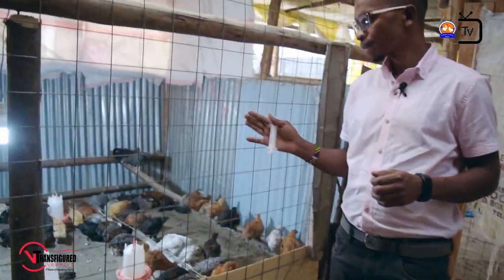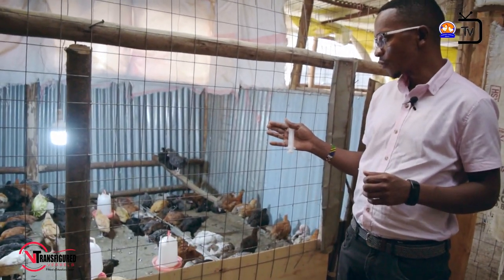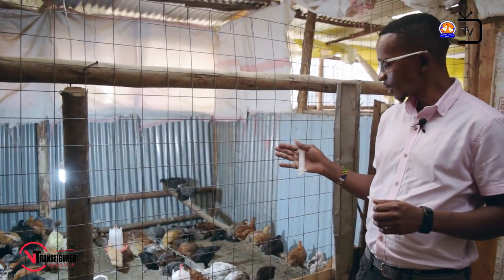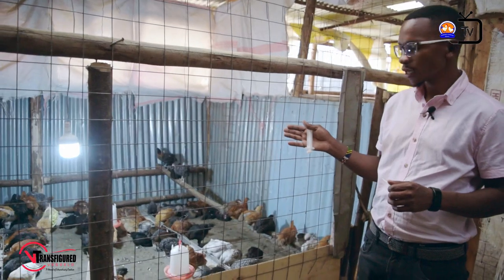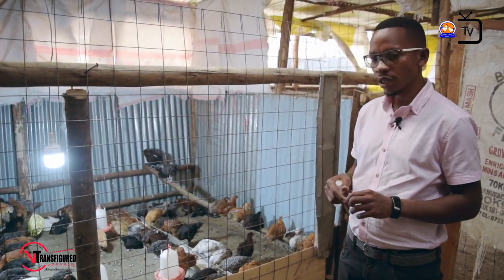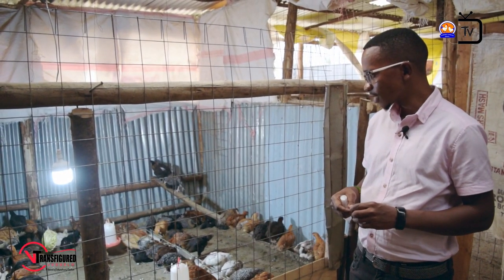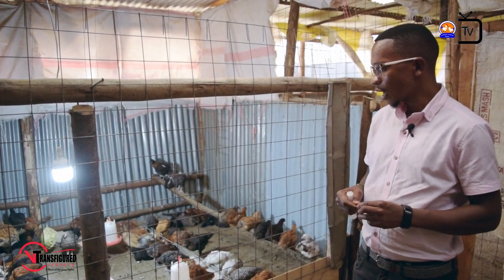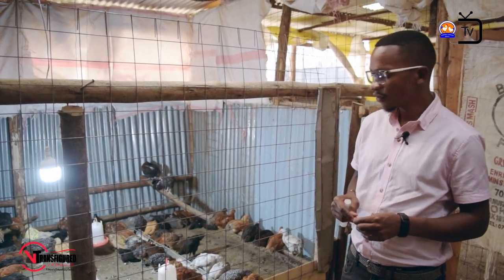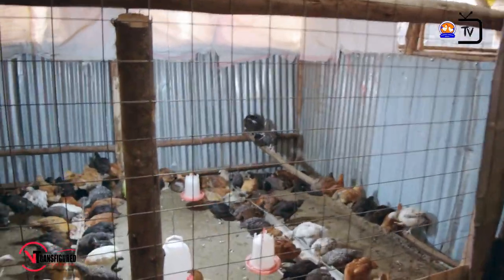And the place that we took them is this room. These chicks are now 3 weeks, 4 days. It is the F1 breed that we've been talking about, the Croiler F1. If you check, the growth rate of the birds is doing very well. And if you can remember, we've been visiting this farm. We've done a lot of videos on this farm.